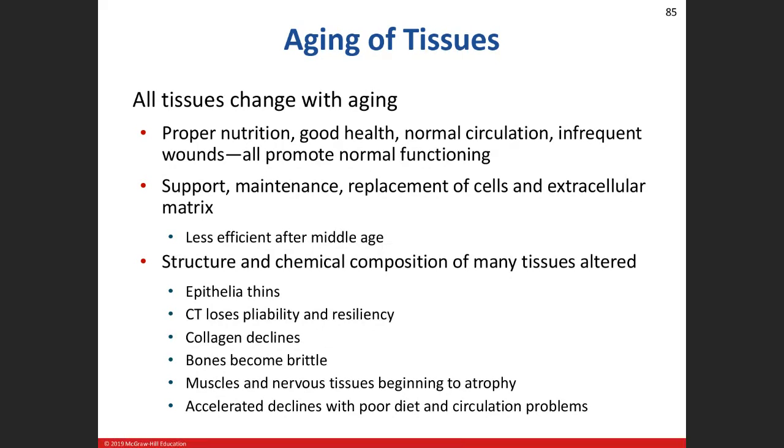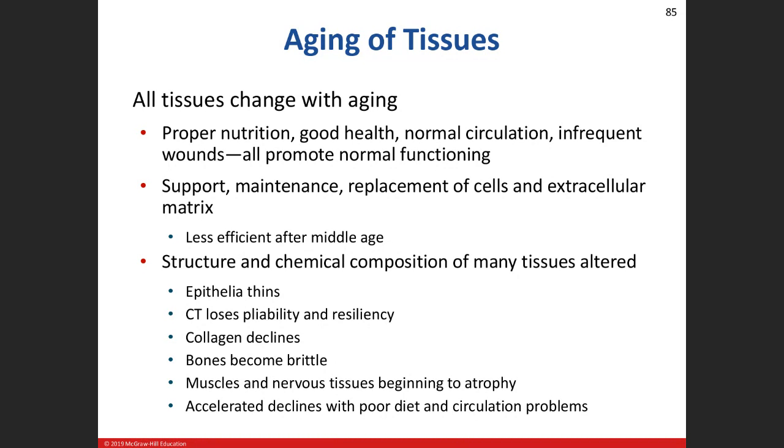All right, and then finally, you're going to see this at the end of most of the chapters from here on out. We're going to talk about what happens to the tissues or the organs and whatever systems that we go over as you age, okay? So this slide is really important. I would pretty much commit everything in here to memory, because when we go to the other chapters like bone and muscle and nerves, a lot of this applies to all of those chapters, okay?